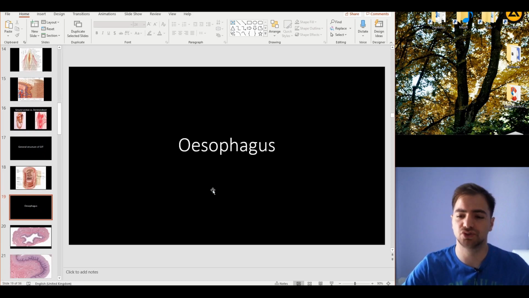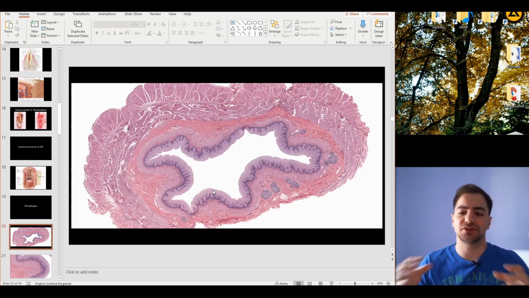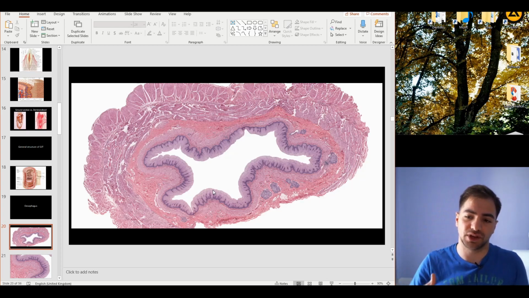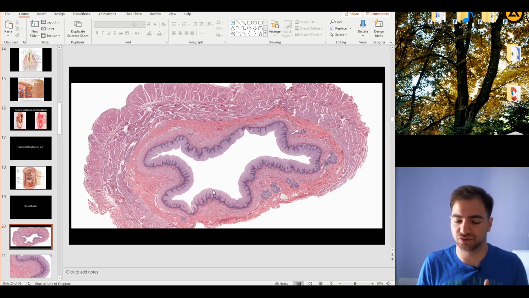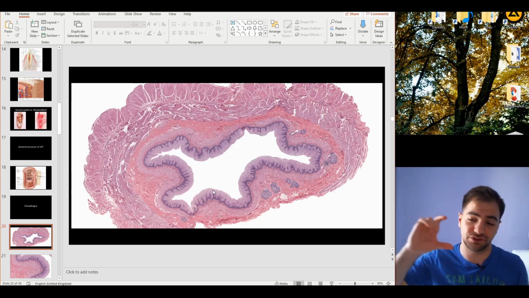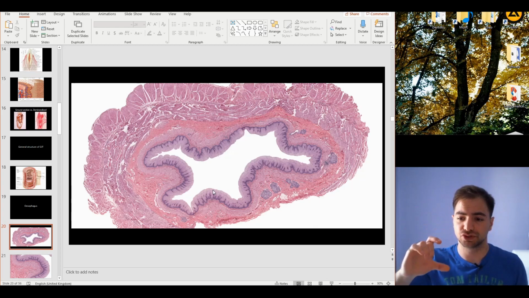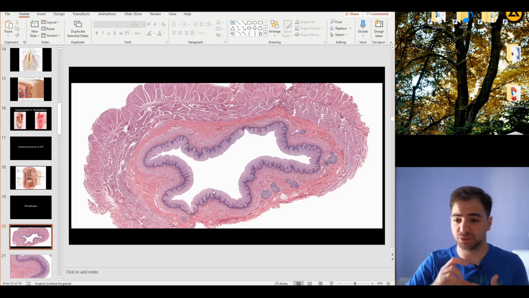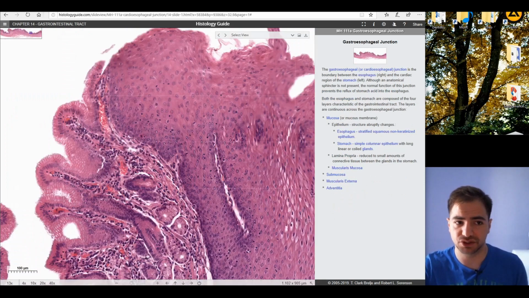So let's focus and zoom in on the esophagus specifically. The esophagus is an organ where, by general knowledge, we can control the upper part, we can move the upper part to swallow, and gradually we lose the voluntary contraction of the esophagus. This fact should tell you that the upper part of the esophagus is filled with skeletal muscle, the middle portion is half skeletal, half smooth muscle, and the lower third is filled with smooth muscle.